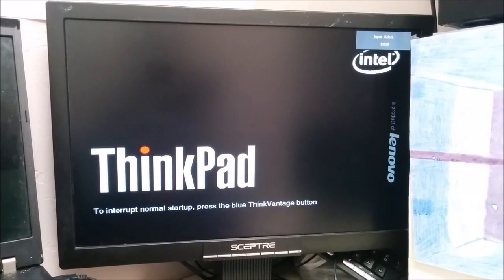Let's try this again. Why isn't it beeping through the PC speaker, though? That makes me sad. It's supposed to have music. But there isn't. It's supposed to beep through the PC speaker. Let's try this again. Oh, it was definitely the MBR because it still said Toshiba. Or ThinkPad. Not Toshiba, I mean Lenovo ThinkPad.